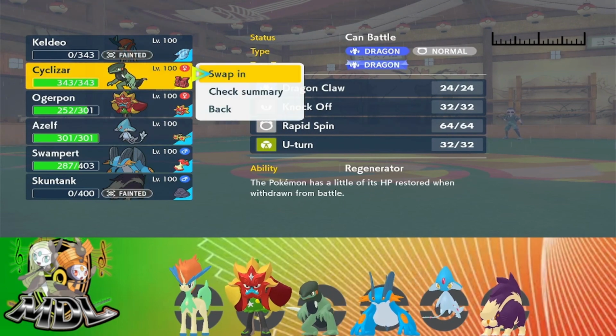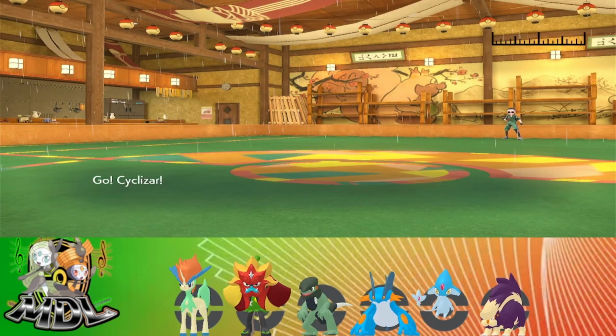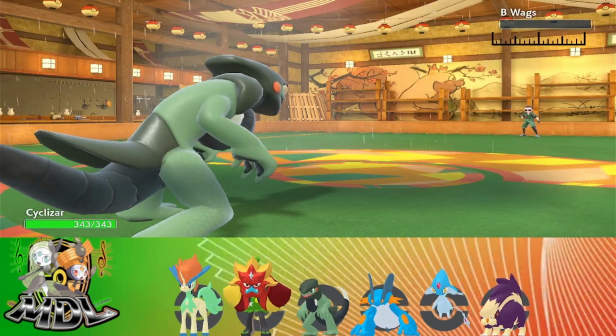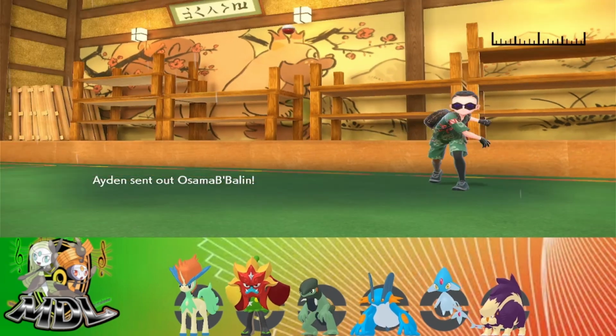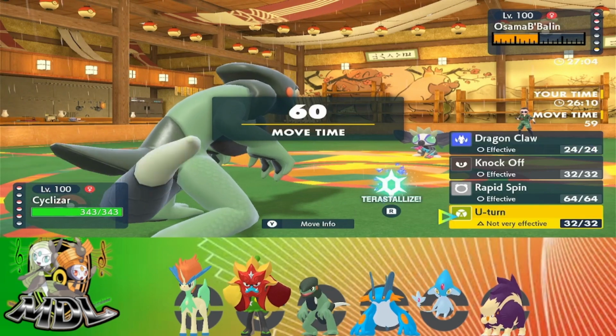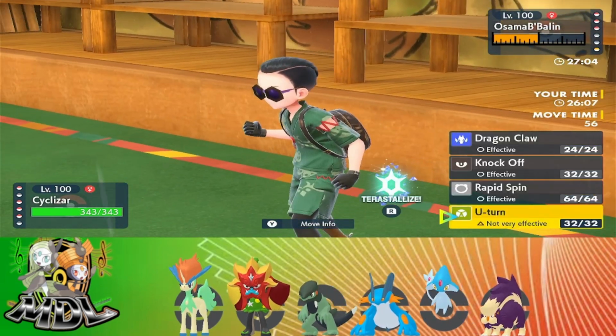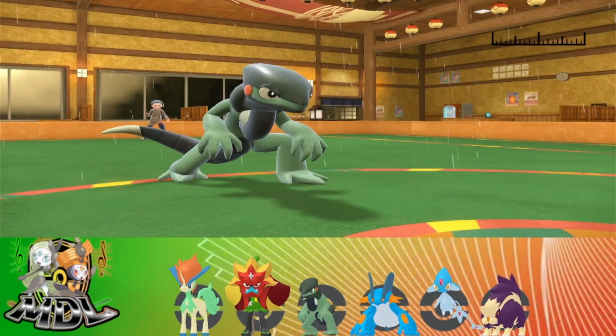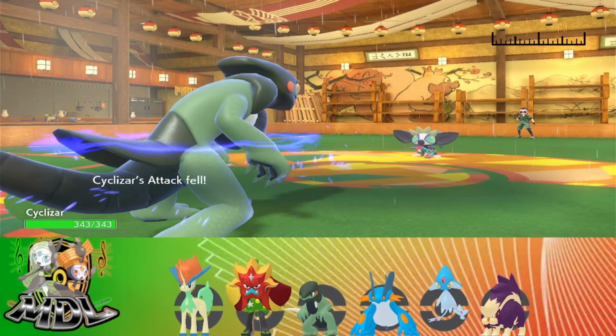I think I just go Cyclizar here now. And they're gonna go into the Greninja. Okay. I'm just gonna U-turn. They're gonna Parting Shot. Awesome. Okay, so we get the momentum here actually, which is nice.